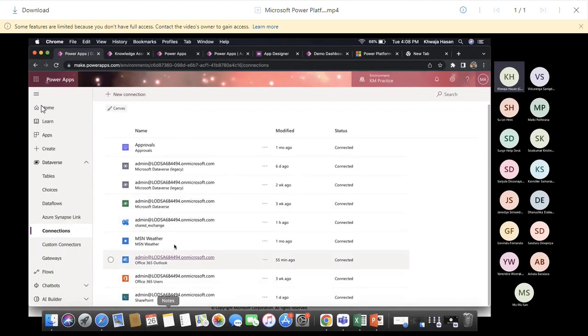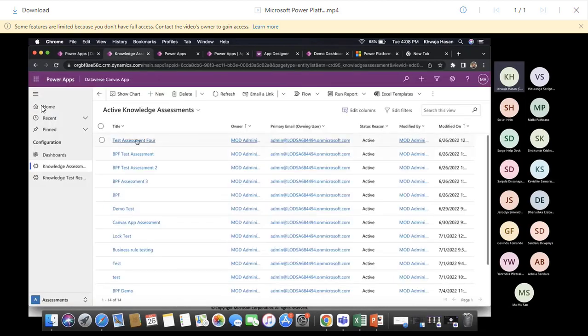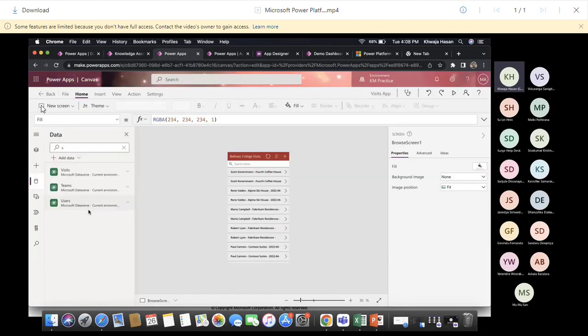So first you have to create all those connectors, and incorporate all the data from these connectors into your Microsoft Dataverse, then only you can incorporate those tables and data within your app. But for Canvas app, you can do it directly, and all the tables that are available would reflect in your app.